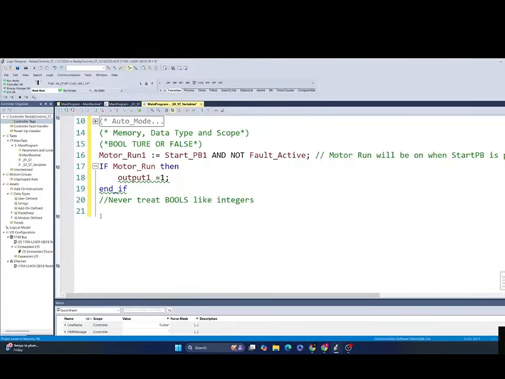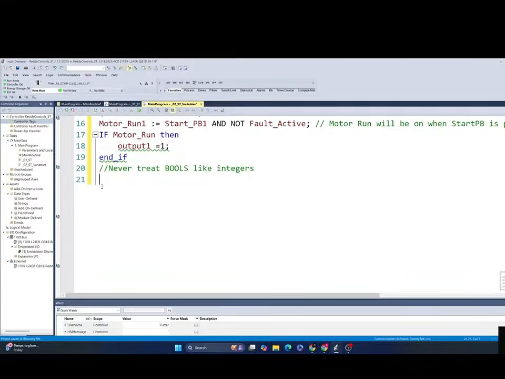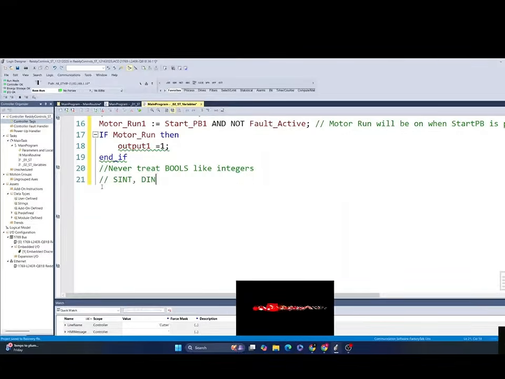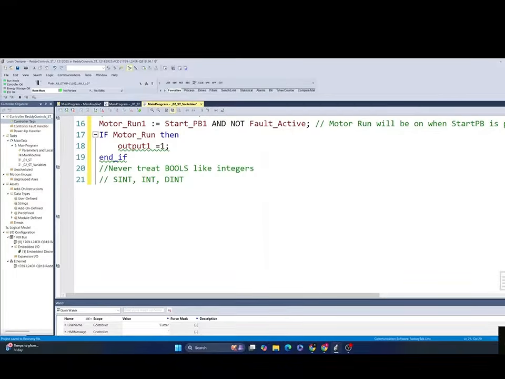Next we'll talk about integer data types. Studio 5000 gives us a lot of integers like SINT, INT, DINT. DINT gives us more range and protects us from silent overflows. INT and SINT can overflow without warning and PLCs won't tell you. For the ranges, you can see my previous video, or I'll just drop the ranges right here.